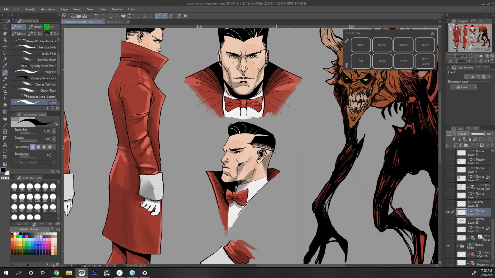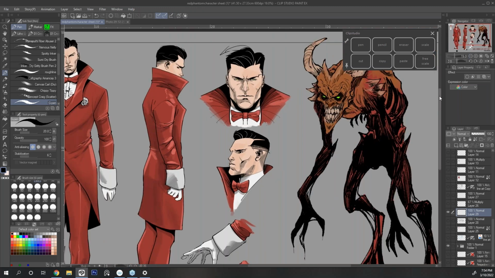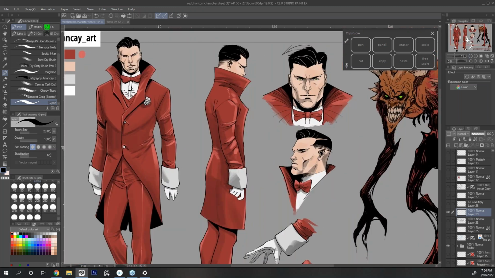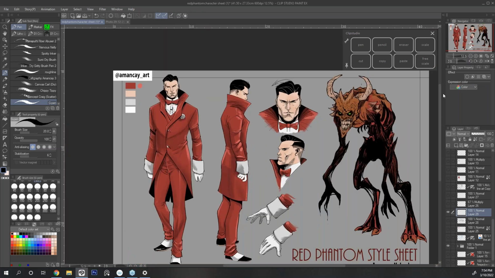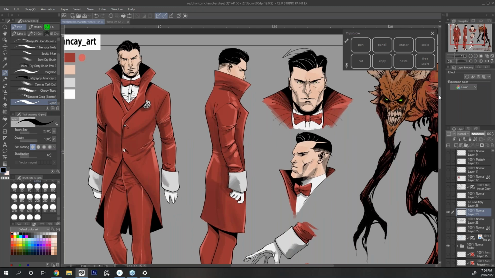So it's a lot of practice, but also having these style sheets helps a lot, because then you just quote unquote copy what you did before and make sure that it looks like the first drawing you did all the way down the rest of the comic book. So it's a lot of practicing, but also using these references. That's what we make them for, in order to make sure that the character looks the same all the way through.